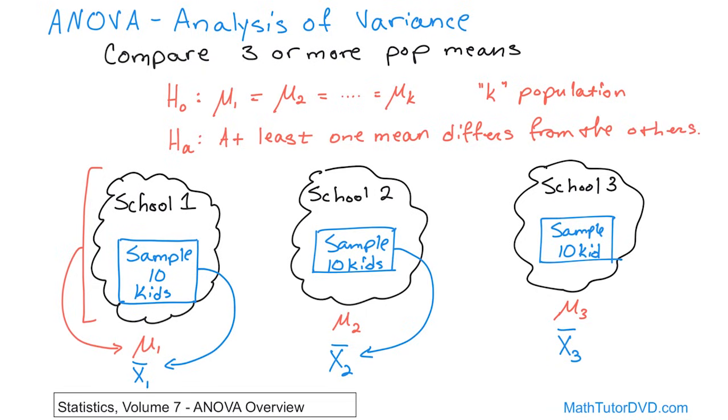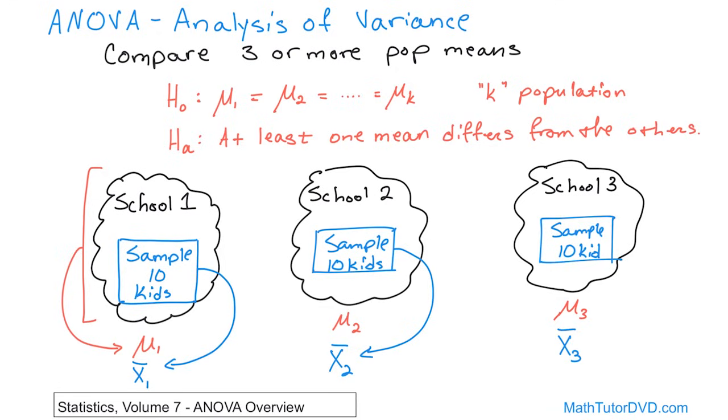Now, I have a few notes on my paper. I'm not going to write them all down, but I want to make sure you understand. I'm going to say them all to make sure that I've said them at least once. First thing is, we do not know what the population means are. If we knew what the population means are, which in this case is the math scores from each of these schools, then we wouldn't have to do any testing. We would know if they were equal or not, because we would have all the information.